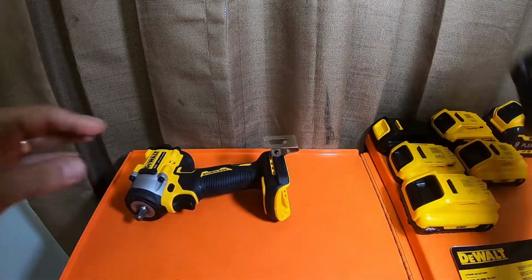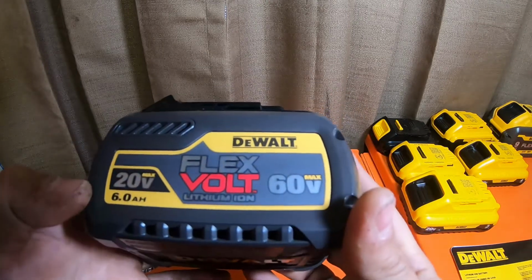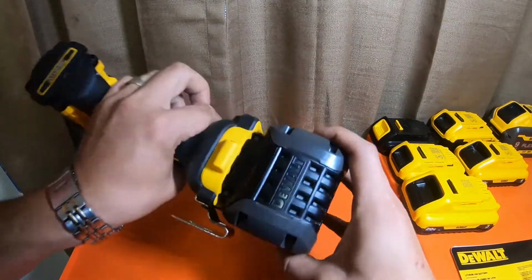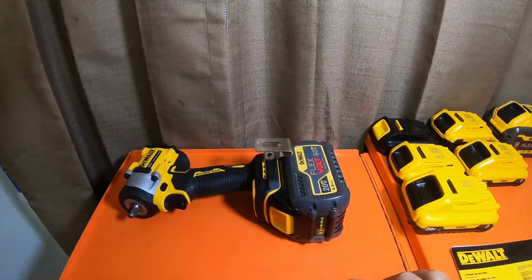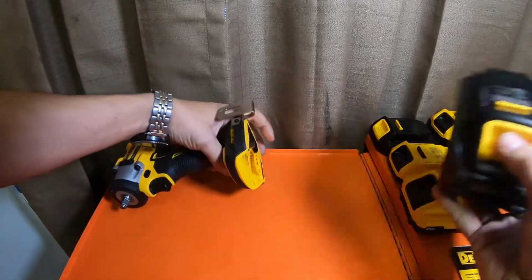We also have a 6 amp hour flex volt in 20 volt mode. It is a 3 amp hour, or I think it's a 2 amp hour if I remember, in 60 volt mode. And all of these batteries are fully charged. This is 10 and 7/8 of an inch.